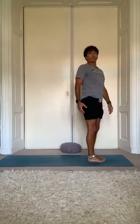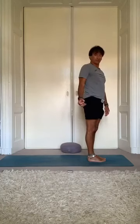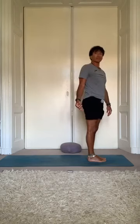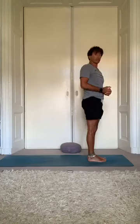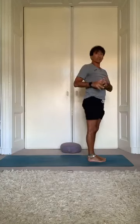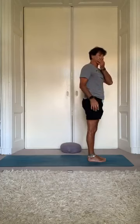So in the previous two practices, we did the classic sun salutation. We also did our Surya Namaskara A, sun salutation A. So why don't we take today our sun salutation B? Every time we go through Chaturanga, you can always place your knees onto the floor if that is too intense, all right? So let's do a few rounds of sun salutation B.